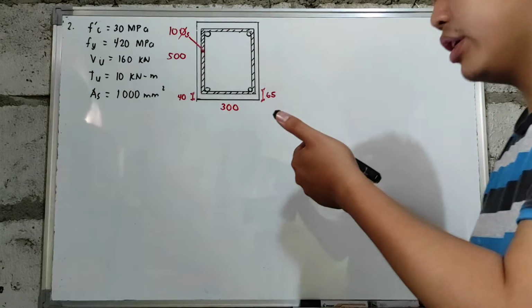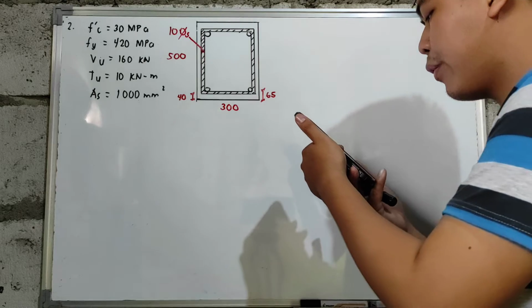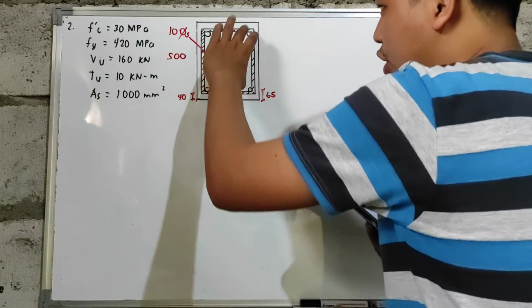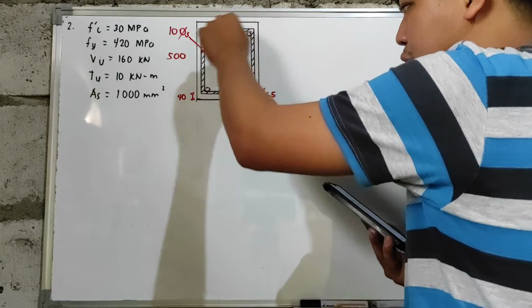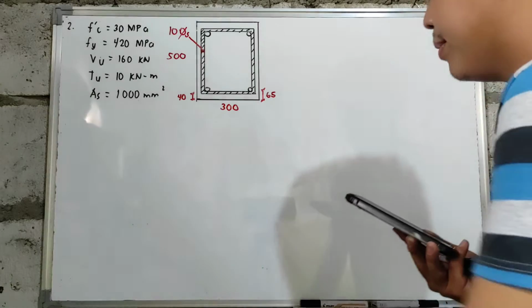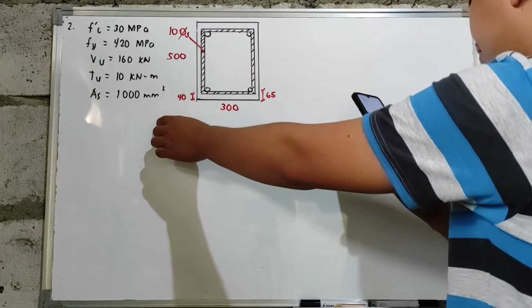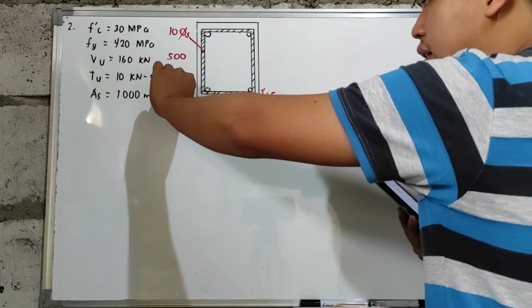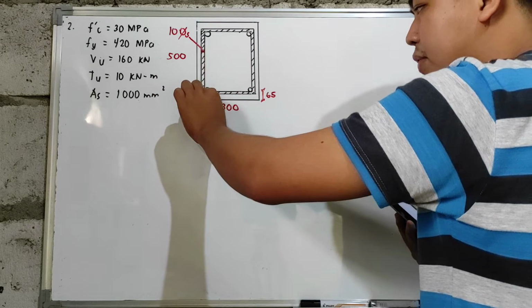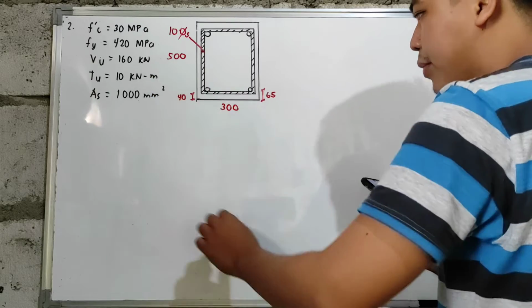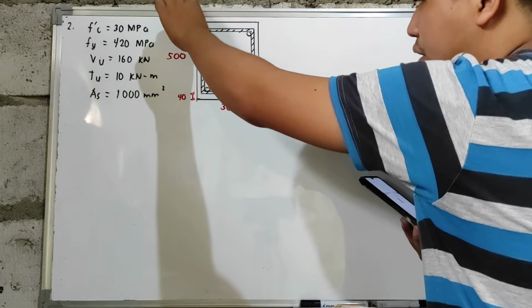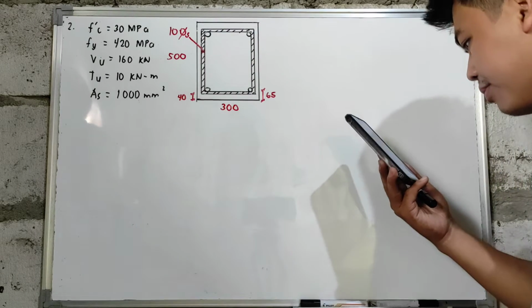1,000 mm squared. Covering of 40 mm. So, yung covering natin from the face of your stirrups. So, ating stirrups natin, yung shaded portion. So, from the face of your stirrups to the outermost fiber of your beam, that is 40 mm. So, sa lahat, yung clear spacing ng stirrups natin from the face of the stirrup to the outermost fiber, 40. So, ang 40 dito, 40 dito, 40 doon, at saka 40 din sa taas.